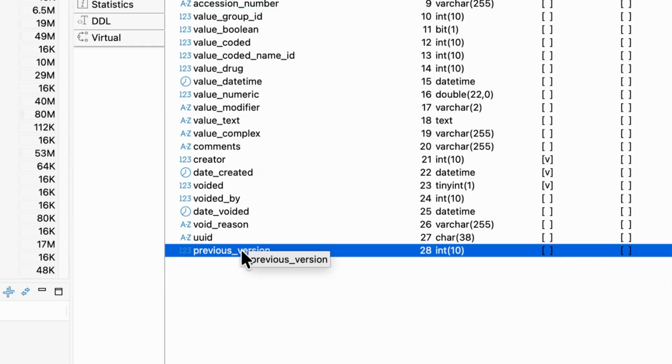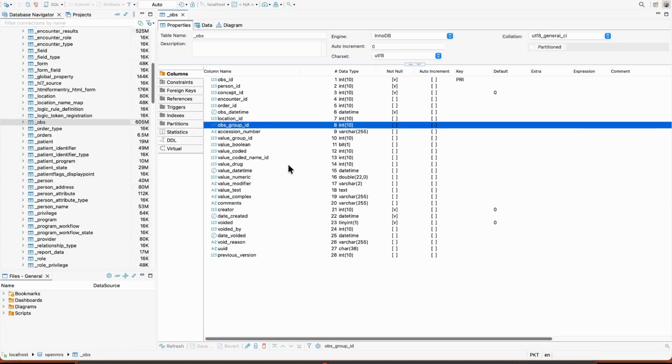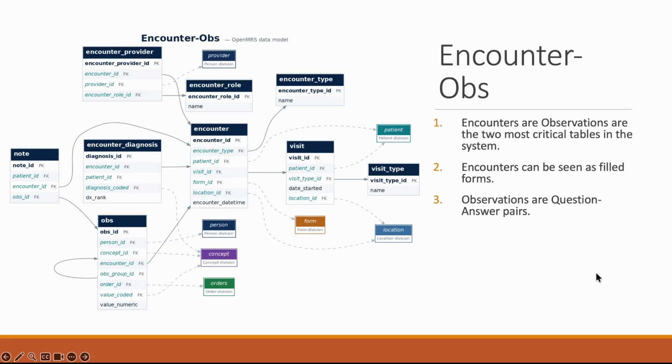This is how the obs table is formed in a hierarchy. You can also group observations together, and I'll come to this part in more detail. Understanding encounters and observations is like understanding half of OpenMRS. That's how significant these are.